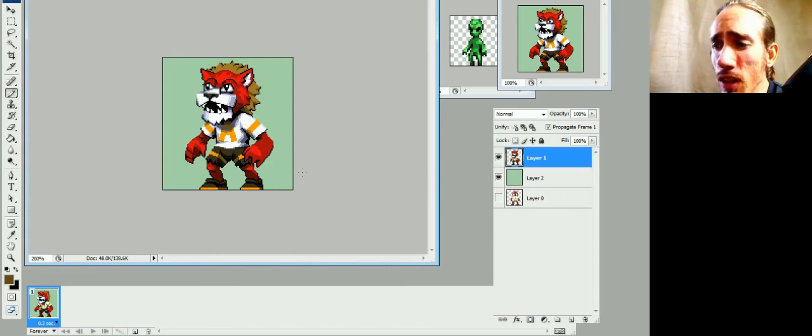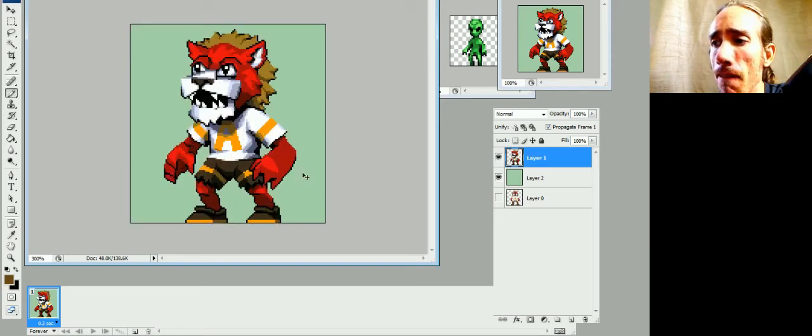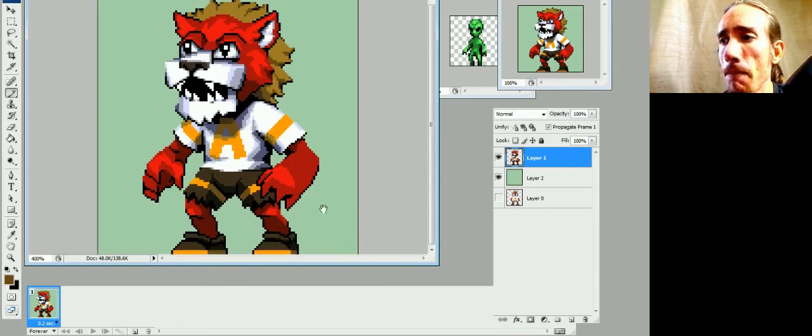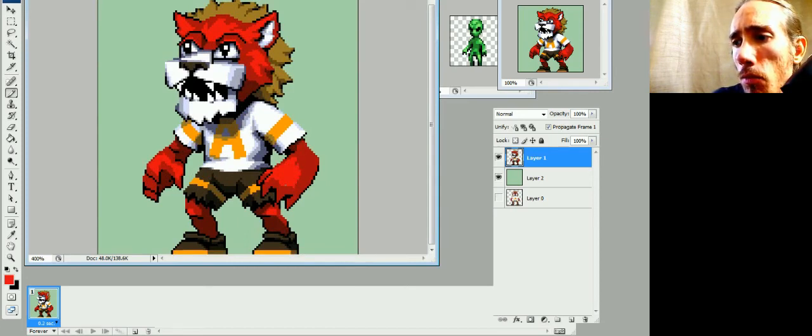I don't want to go crazy with it because I have to animate it. But I could always change certain things, add more detail later. Maybe I should just add a bit more highlights on this one, this arm.